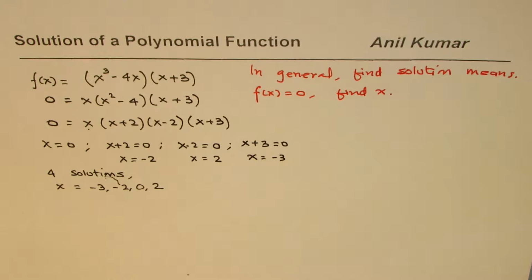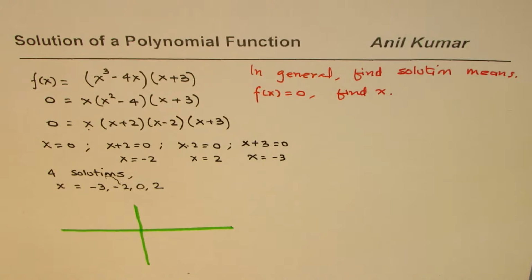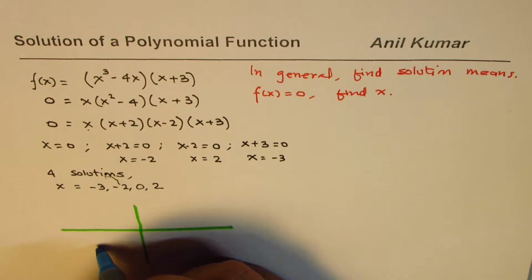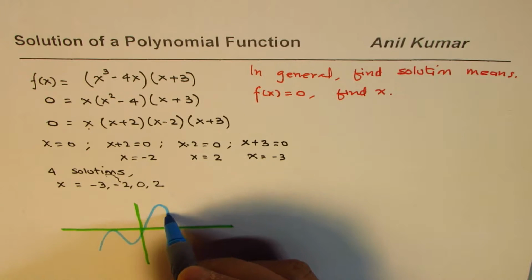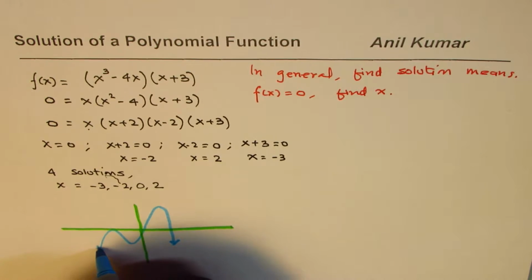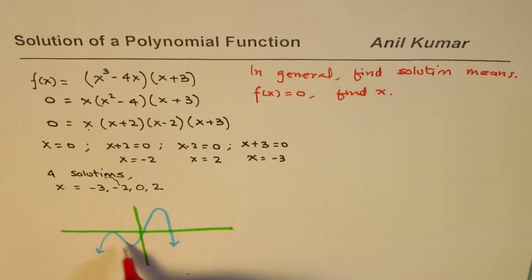Now another way is that sometimes you may be given a graph. So let me sketch a graph here for you, and then we'll discuss the solution of a polynomial from a graph. So let us say that the polynomial looks kind of like this. I've again taken another degree 4 polynomial. It has a couple of turning points, as you can see, 3 turning points in this case, and we have many zeros.